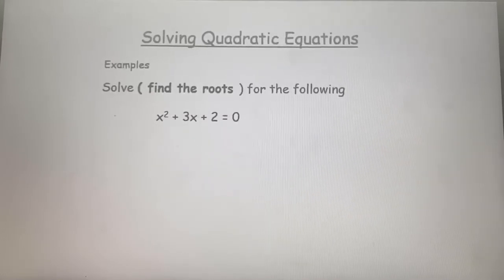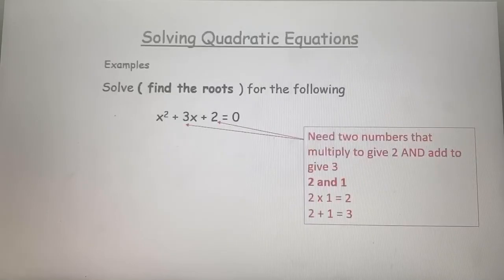But essentially it means that we have this equation that's set equal to 0. So for this one here, we have x squared plus 3x plus 2 equals 0. So in order to factorise, now factorising means to put an expression back into brackets. So to put a quadratic or a trinomial expression back into brackets, it's two brackets, and in those brackets when we have the simple x squared term with no number in front of the x squared, then the first term in each bracket is going to be x, and the second term in each bracket, well, we find that by looking at the two number values that we have in our equation.